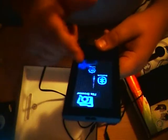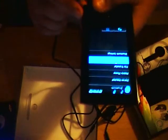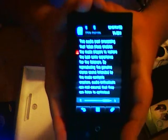Is it Bluetooth? I don't really have enough of Bluetooth. But interesting, this can connect to your phone, which iPod Touch can't. iPod Touch can only connect to a headset. So it's quite bad. Prime pack. Games. Interesting. But first, let's read some text, shall we? The text is quite good, actually.